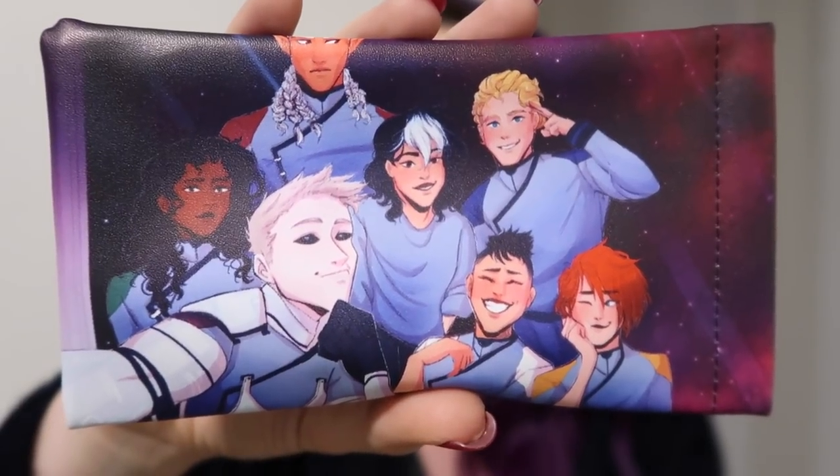A lot, a lot. The next item I have is very cool and it will give you a rather obvious clue as to what book was included in this month's box. So here we have a really, really cool glasses case. I think I'm definitely going to be using it. Featured on the case is Squad 312 from Aurora Rising by Amy Kaufman and Jay Kristoff.